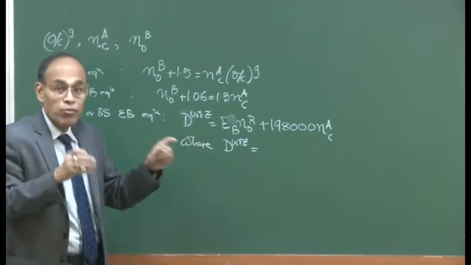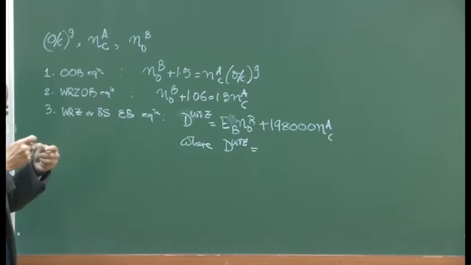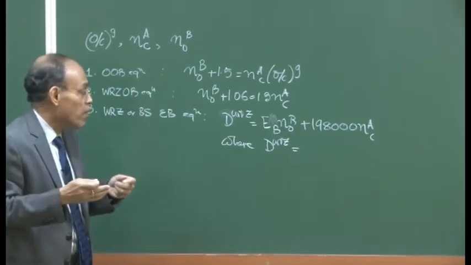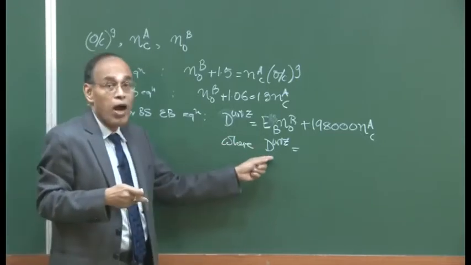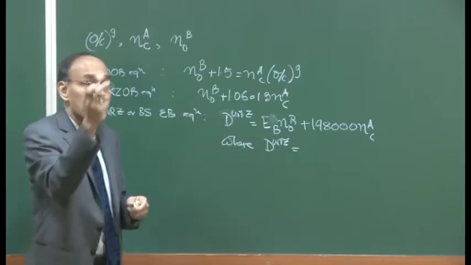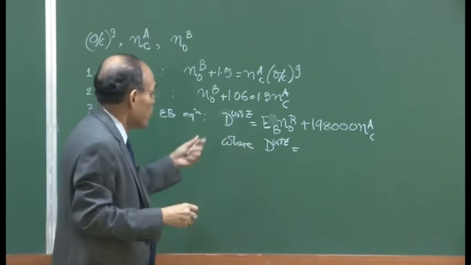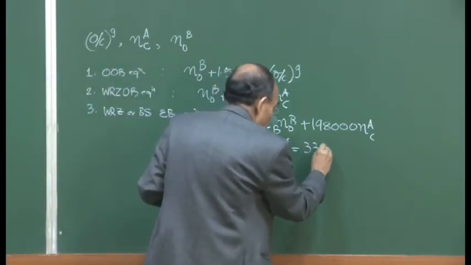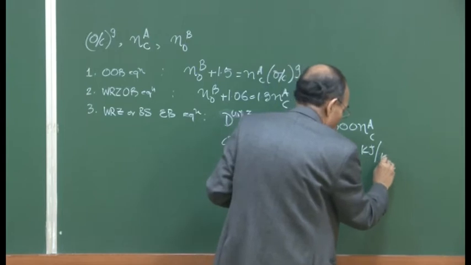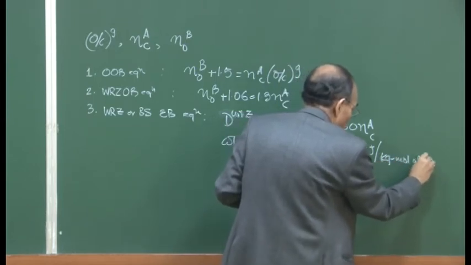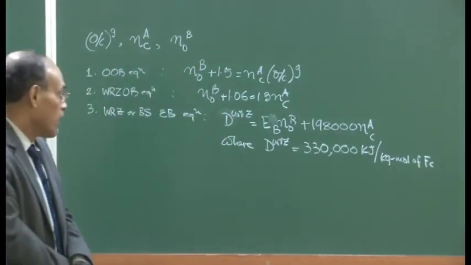Okay. Then you have to take that resultant iron at 1200 degree to 1800 degree centigrade. There is a second component, and the third component is that in that iron which has thus been liquefied, you have to put in 4.3% carbon, which was initially entering the system at 1200. Okay. So, there are three different segments in this DWRZ, and for the idealized blast furnace operation, this is 330,000 kilojoules per kg mole of Fe. So, this forms our fully predictive models.